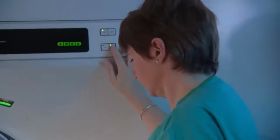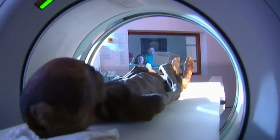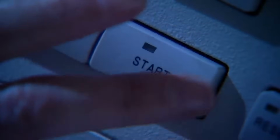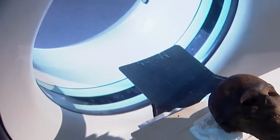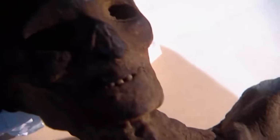In Manchester, as Asru's examination continued, the hope was that if she had been taking drugs, perhaps including the blue lotus, they could now begin to find out. And might she also now reveal the secret of the connection between the afterlife, the lotus, and sex? In Manchester, the detailed examination of the mummy Asru was underway. They hoped to discover if the ancient Egyptians used drugs like opium and cannabis, and in particular, the blue lotus.